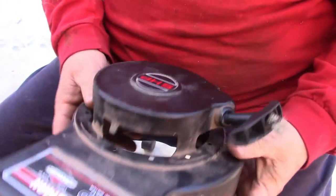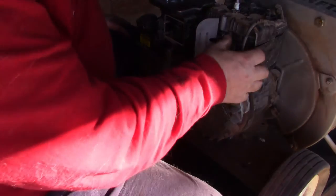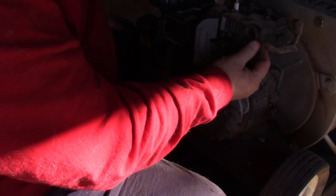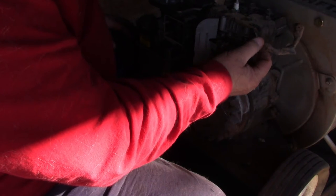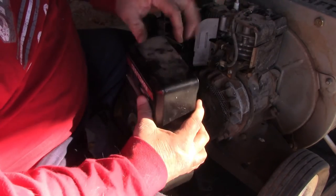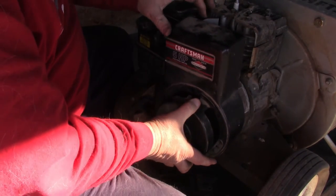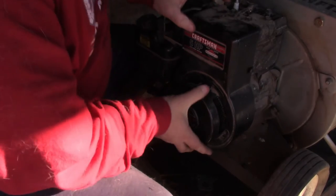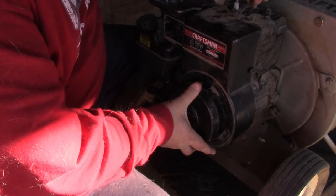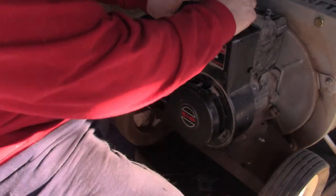All right, guys, I got this all back together again. The first thing you do when you go to put this back on, you want to make sure this electrical wire, your spark plug wire, goes over here. That's where it goes. And that's where my little nipple's at right there. So what we're going to do is we're going to slide this on. There it goes. You've seen it slide on there real easy. That is free. You want to make sure that's free. So once again, I'll start putting my screws on.